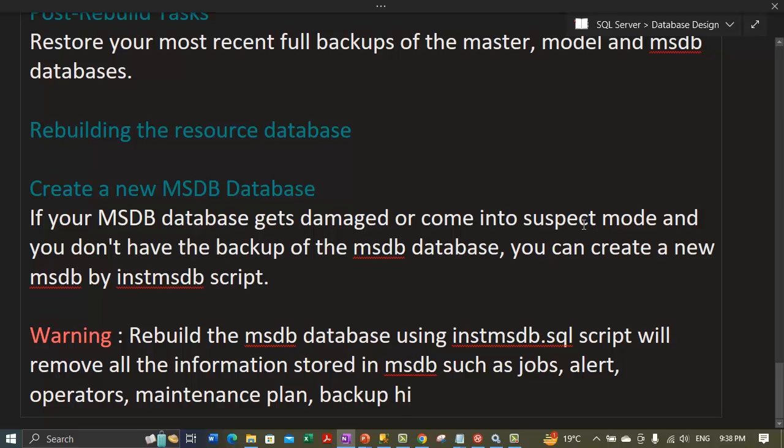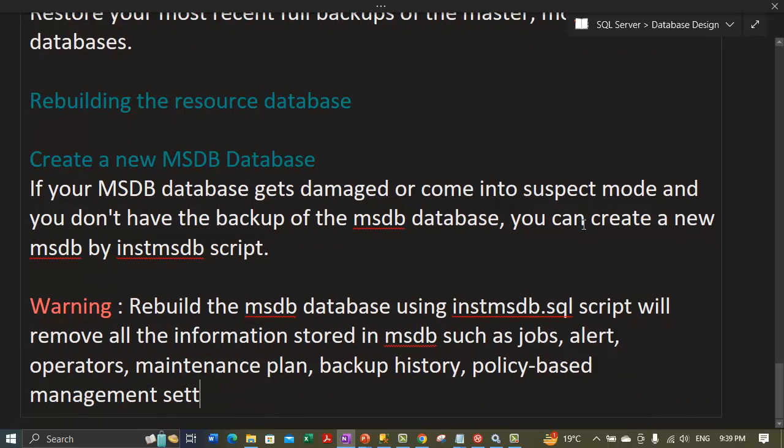Any backup history which you have taken for any of the databases will get removed as well. And any policy based management settings, we will talk about it later, will get removed, right? Your database mail settings will get removed, and so on. Any other settings will also get removed.